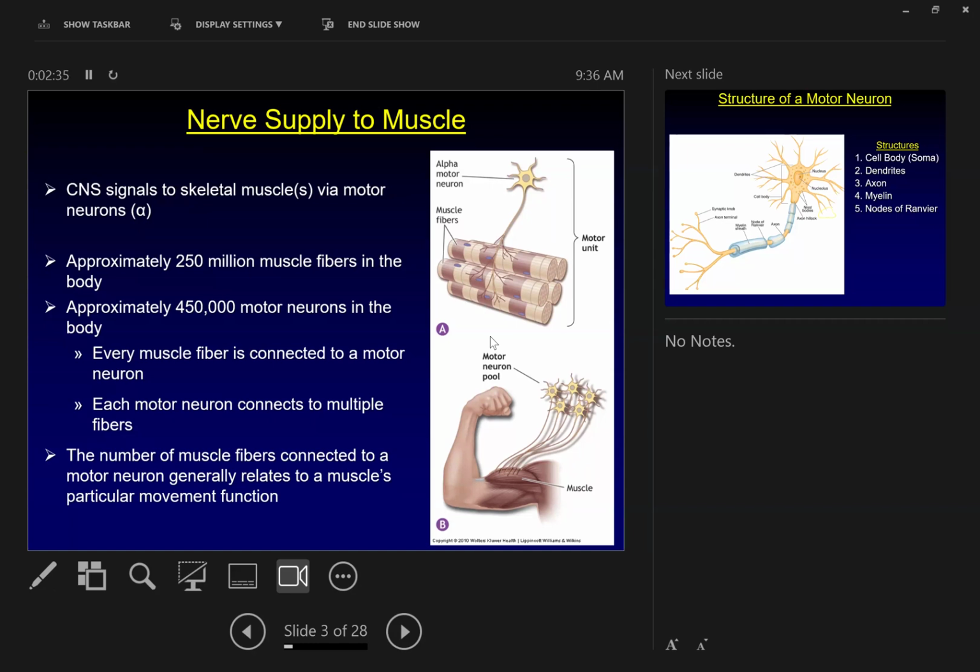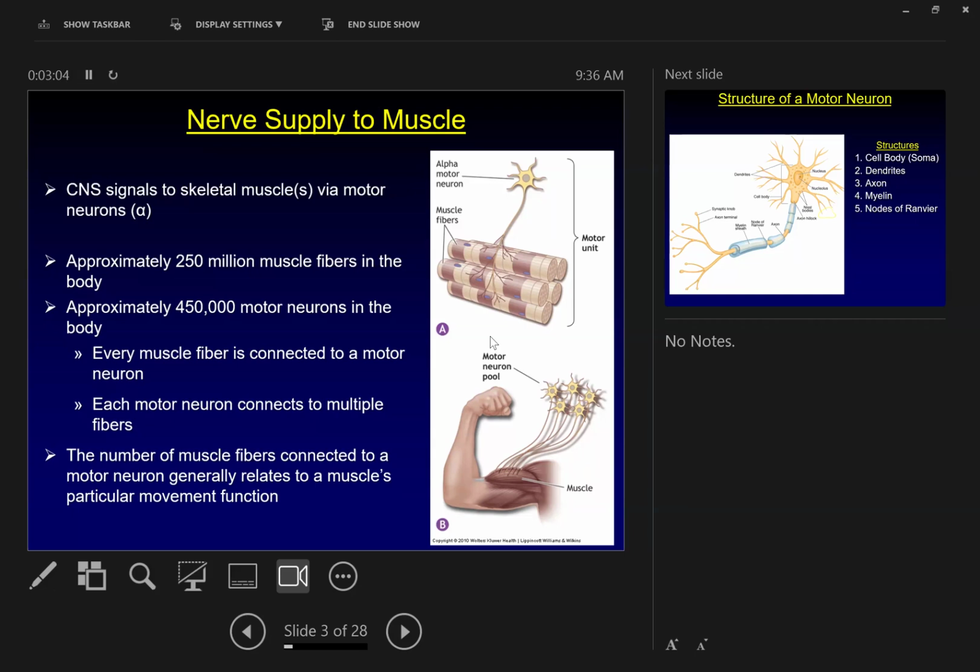When you need to move, when you need to generate force, your brain needs to communicate to a muscle. It does so one motor unit at a time. You don't think about it. That's how it functions. The brain sends a signal down the spinal cord, it reaches the alpha motor neuron. That one alpha motor neuron will depolarize, and from there, you will start to get force production.